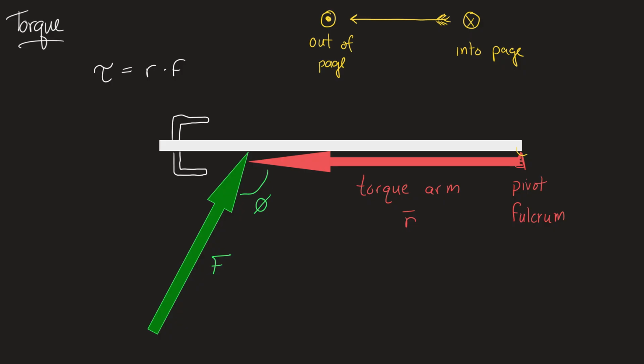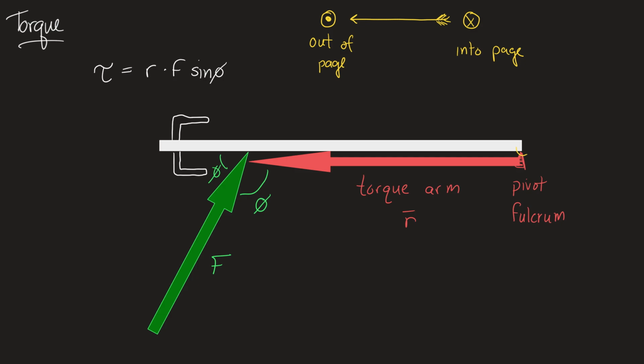But the angle is also involved. How do you think the angle's involved? You can probably imagine it's trig. So which trig function do you think would work best here? Which one would give us a maximum when that angle is 90 degrees and a minimum when that angle is, say, 180? Sine. Yeah, we use sine for this. And because of the way sine works, meaning that it's positive in both the first and second quadrant, you can actually use either of these two angles. Either will work because they're supplements of each other, and the sine of the supplement is the same value. So it doesn't matter which one of these two you use.